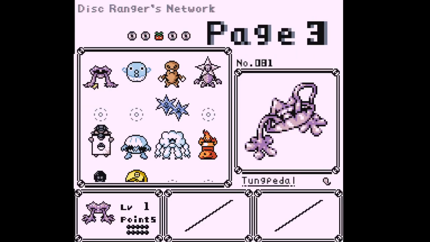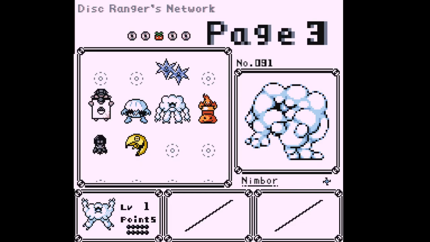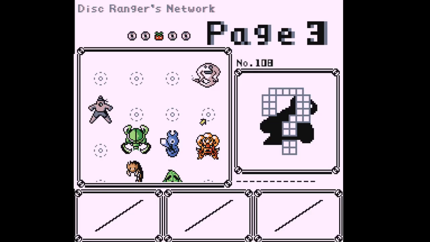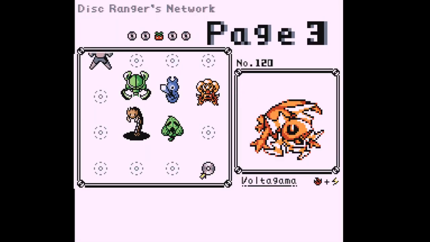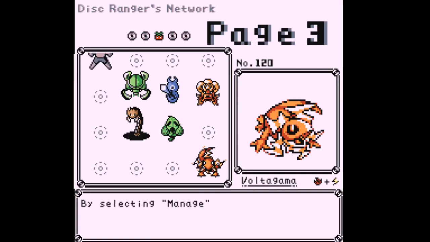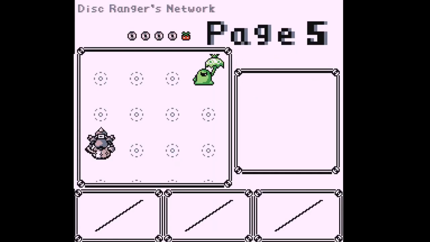Let's see. Page 3. I'm trying to think. Of course, I got Nimbor, which y'all have seen. I got Gaskull. But I do not have Smogul yet. And I have Voltagma, because Magma. No, Voltagma. I know you all have seen that one in battle. Anything else? Let me check.